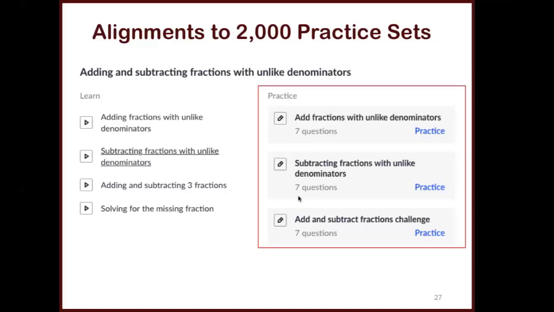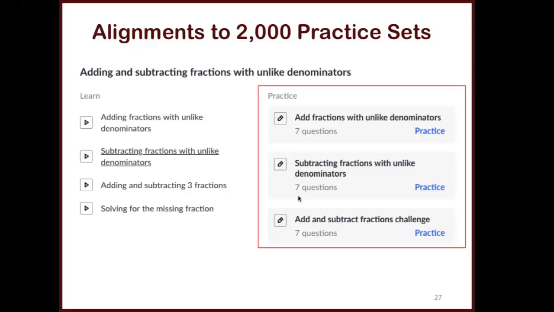So when you see the alignments, that is the alignment as identified by whoever created the content. Down the road, where we really want to get to is, again, this notion of crowdsourcing, where if you have a cool video for this particular topic that you use, you have the ability to submit it, and then we do some level of review to make sure it aligns, and then to be able to add some of those resources in.